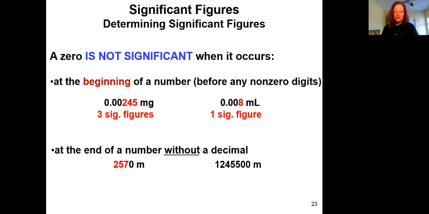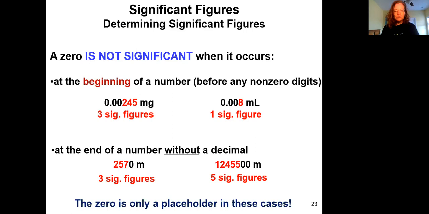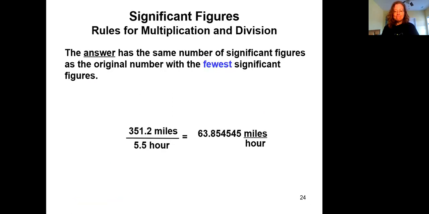No decimal. The zeros at the end are just placeholders. So this one has only 5 significant figures. There'll be lots of practice with this, but I hope the idea of the decimal playing such a big role in whether the zeros at the end are significant or not helps. And I hope thinking in terms of money will help you whenever you need to work with these numbers that have zeros without a decimal. The 0 is only a placeholder in the cases on this page.